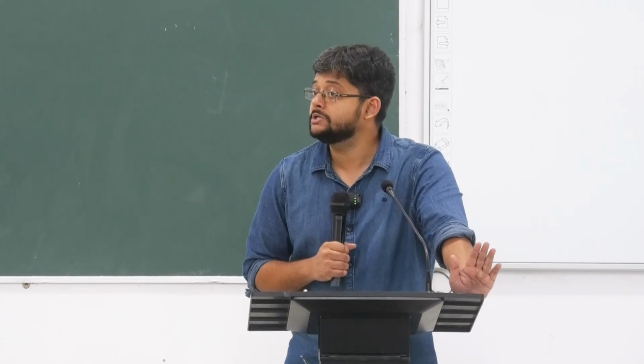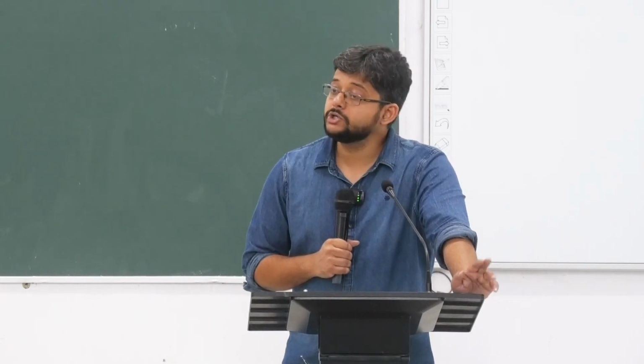So bilirubin er total jinishta hocche bilirubin comes from hemoglobin. It's a heme degenerative product. এবং hemoglobin is converted into heme and globin, of which globin goes into the amino acid pool, and heme is converted into biliverdin, and after that redox reaction takes place. It is converted into bilirubin.